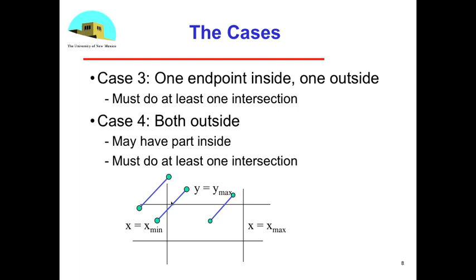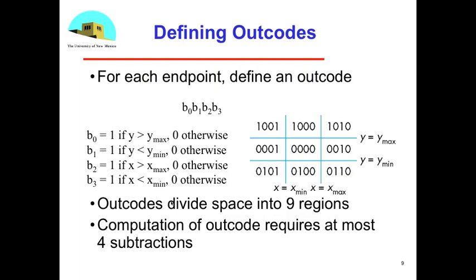Now, next part of this: that's just an observation on which order we should do things in. But the second part of it is, how do we do this kind of thing efficiently? And what the Cohen-Sutherland algorithm said is, let's define an outcode that characterizes each of the points of intersection by whether they're above, below, to the right, or to the left of the clipping window.